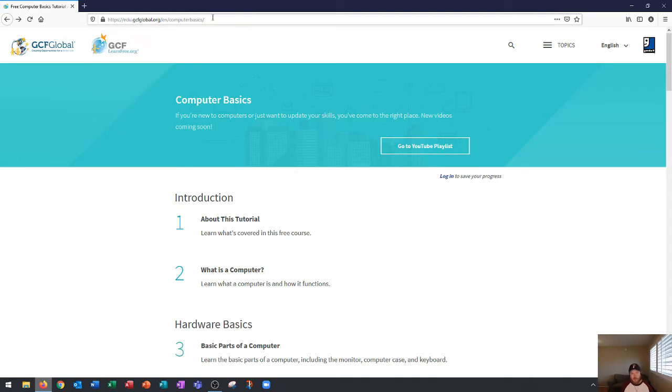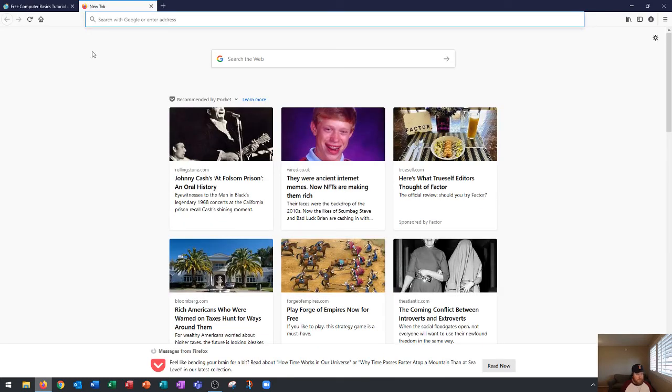Now, in this tutorial, I'm going to show you how to use tabbed browsing. So you may notice that up in the top left, it'll give you an icon for the website you're on, as well as the name of the page that you're on. Right now I'm on Free Computer Basics tutorial. And now I can actually hit this plus sign, which is right here, and it says open a new tab. And when I do that, it's going to open up a new tab, and these are basically just like stories that Mozilla Firefox has on right now.